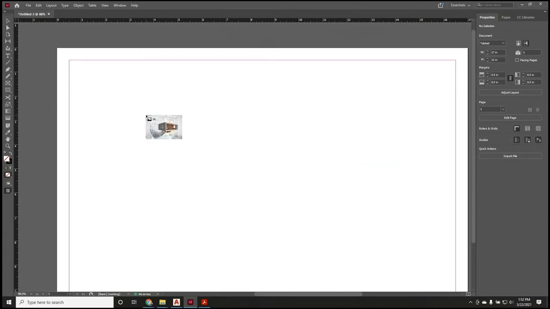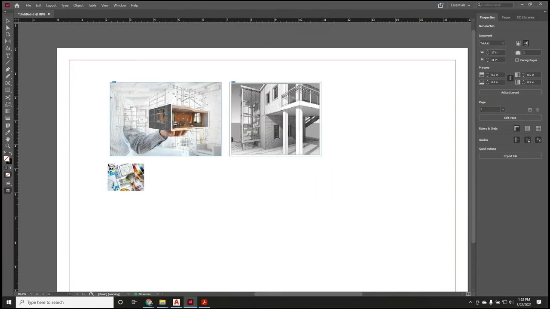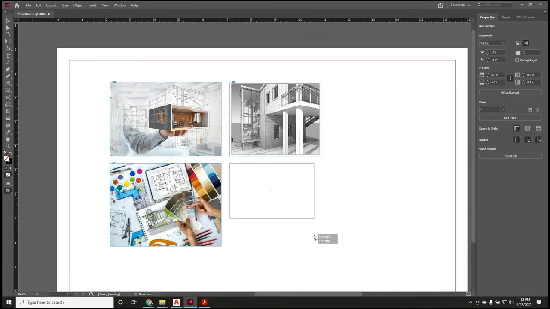you can also resize the pictures, but again, you got to be careful when you do this because it might change the size of the picture to be inappropriate based on the original resolution.